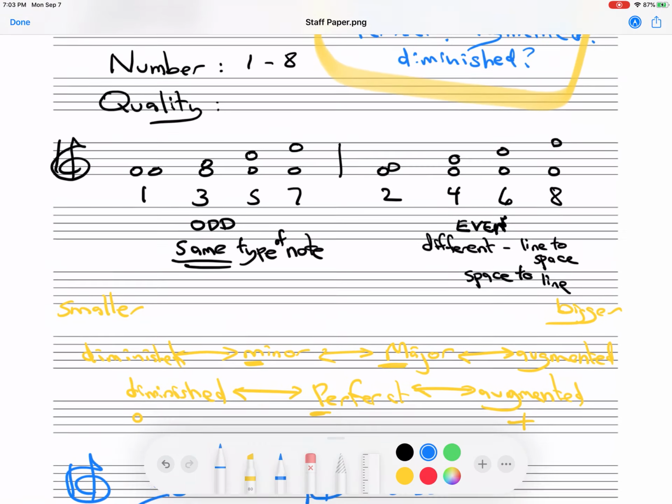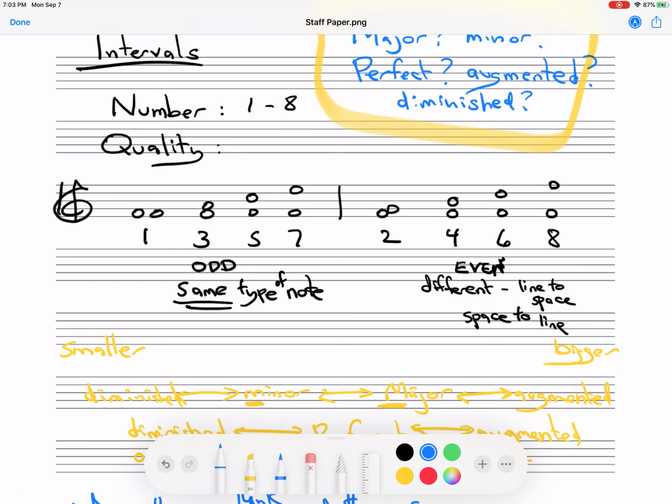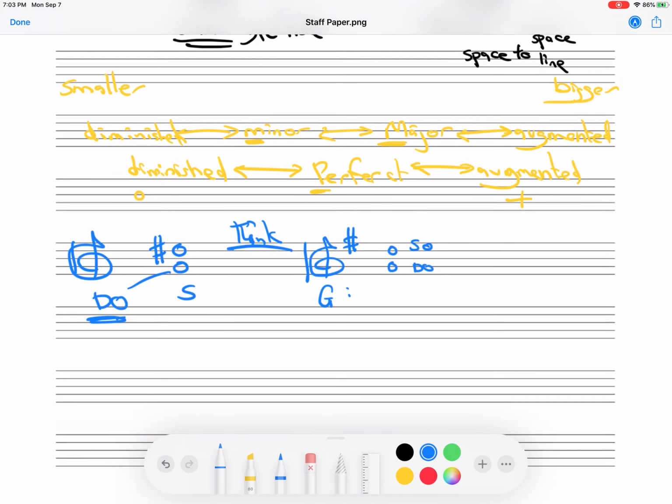up here, when you think in the key, take a look at this. We're going to know what the qualities are. 1, 4, 5, and 8 are perfect. The other ones, 2, 3, 6, and 7 are going to be major. Alright, I probably should write this in order so it looks a little bit clearer. I'm going to do that down here.